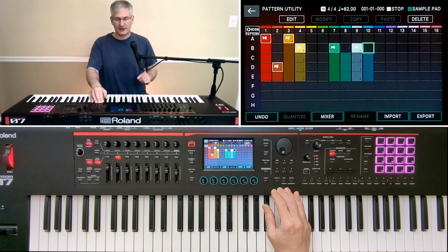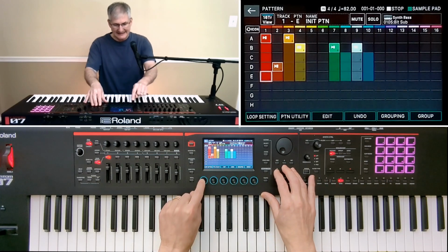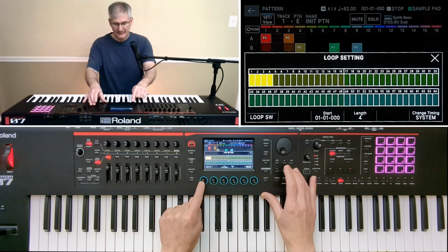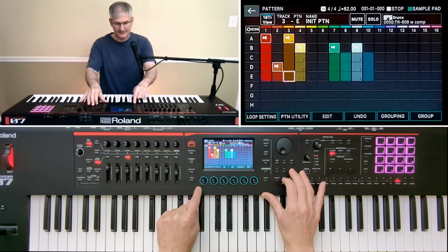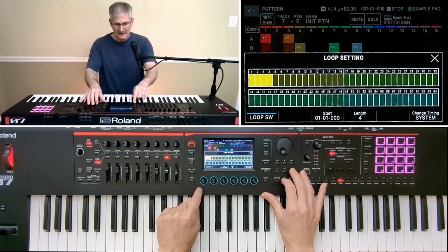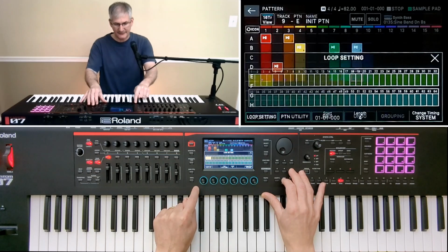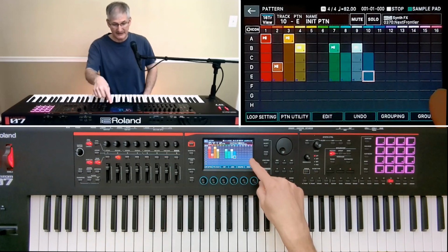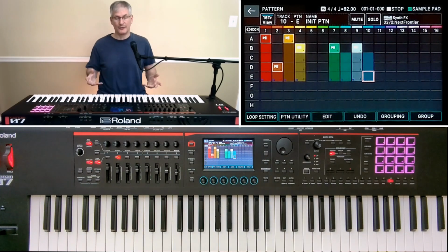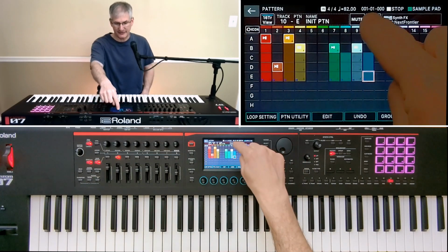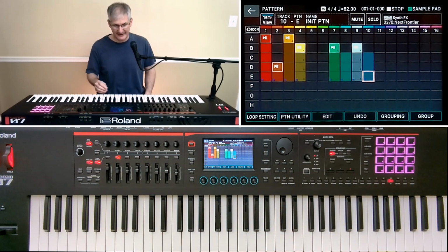Now you notice D and E are identical. And what I'm going to do here is make E not loop. And what that does for me is I'm going to play that last, and that's how I'll end my song. And you can see when you turn off the loop, you get an icon in the box. So you can tell at a glance that that pattern is only going to play once. What's interesting is the song keeps going, so you'll see the measure counter keep going. And you could launch another pattern on top and it would come in on the downbeat.